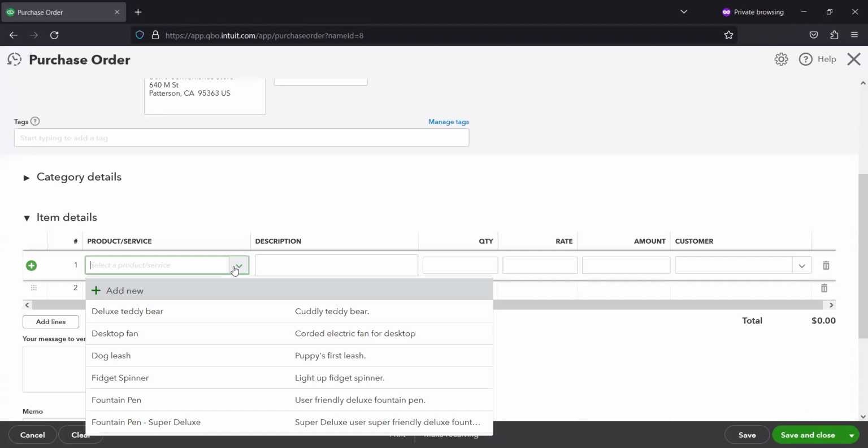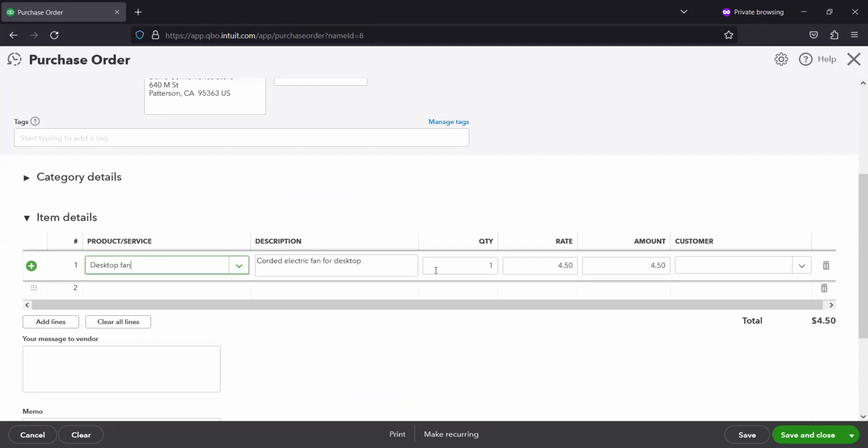You can either do 2 line items, or you could do just 1 item, but 30, and then only receive 15 or something. So I'll do that one first.